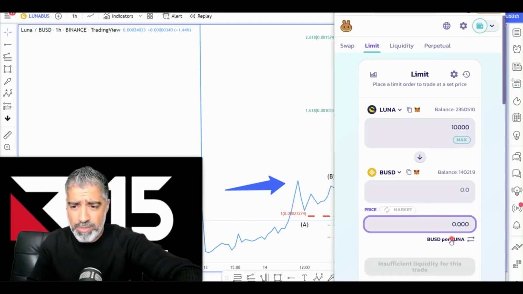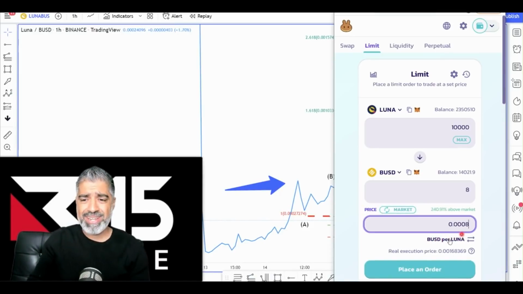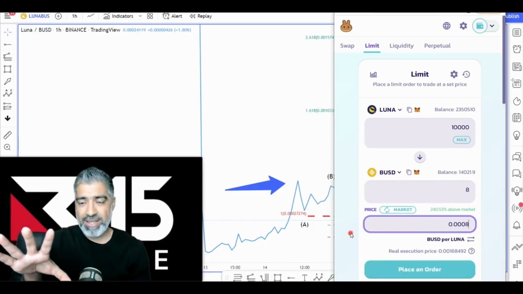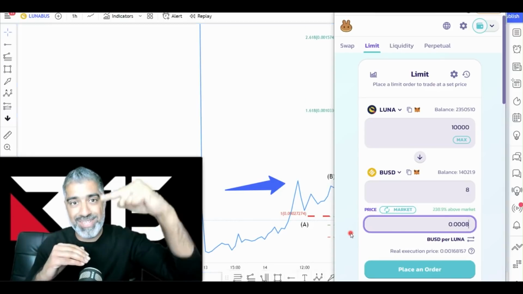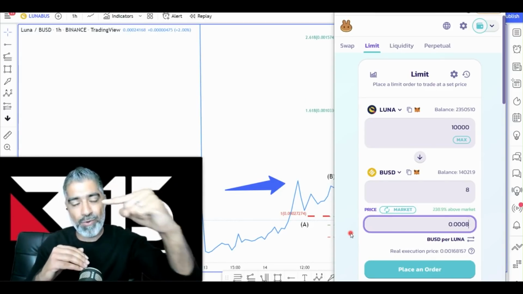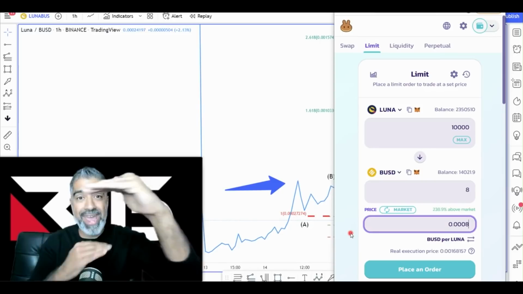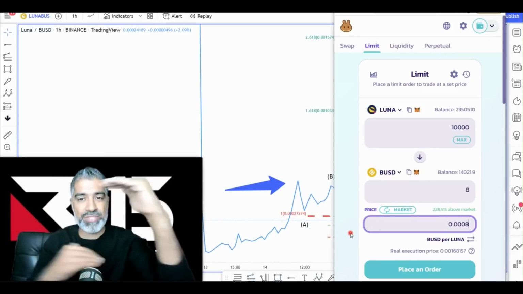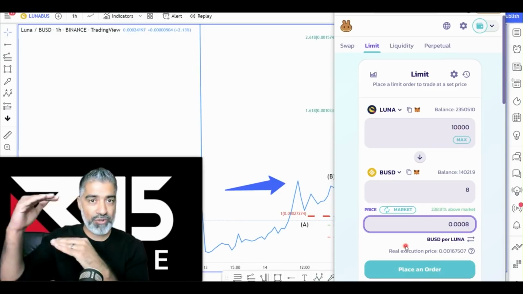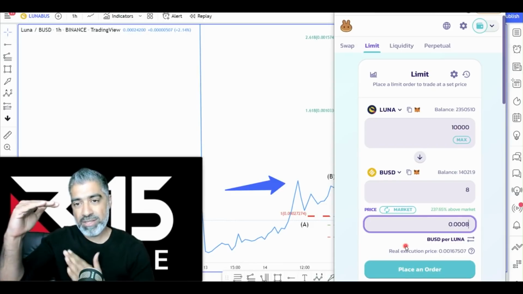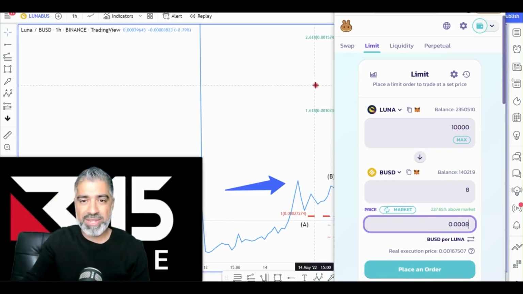So it says 0.0008. Now what we can do is place this order and supply it in the contract, and basically PancakeSwap would say, right, if Terra Luna increases and hits 0.0008, it will execute the swap for you. It will sell your 10,000 Luna in this example, could be more, could be less, and you can place that order. So the contract, this is what a limit order is. So if your price gets triggered, what does that mean in reality?